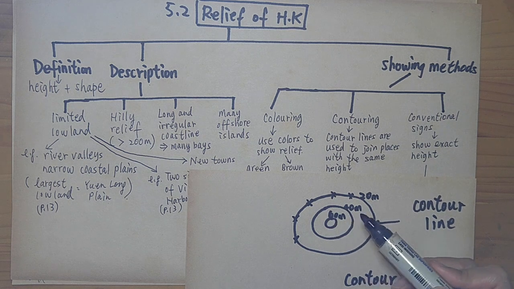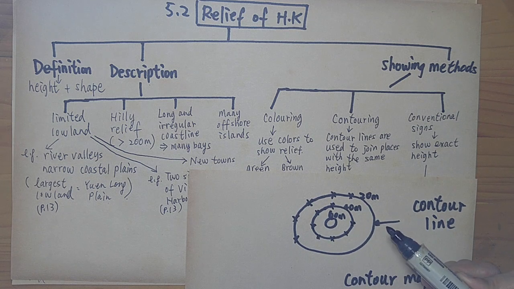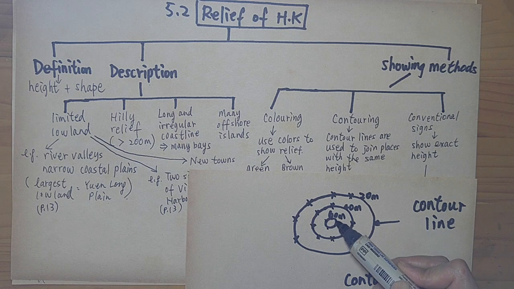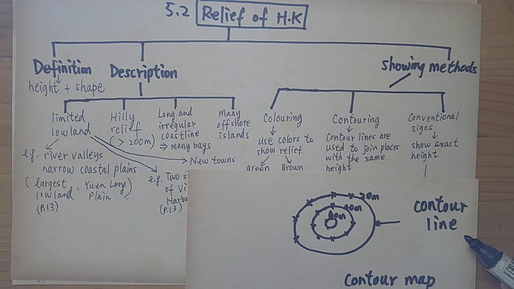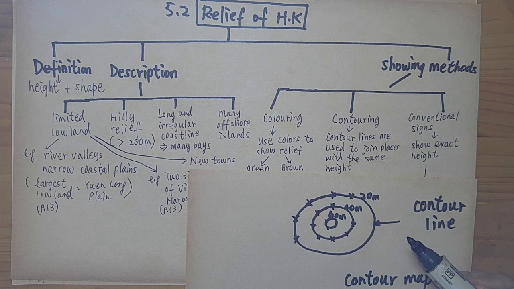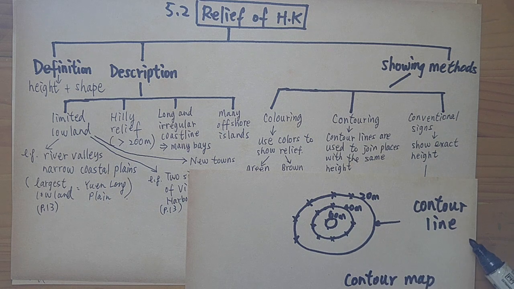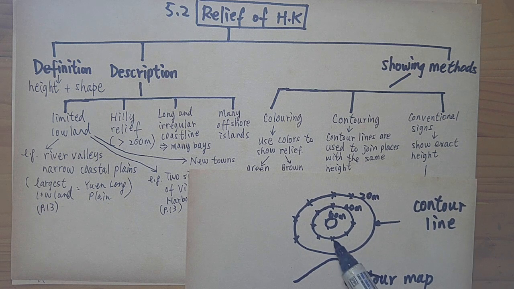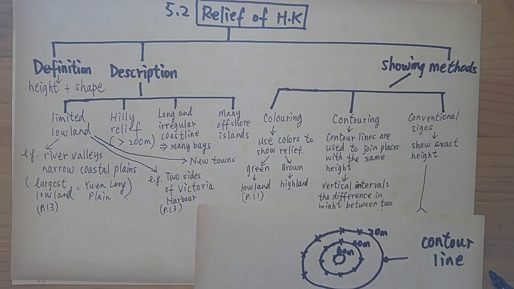Okay, and then the second line here, we say these points are all at 40 meter, and this line is 60 meter. Okay, so these are called contour lines, 等高線, and all these contour lines will tell you the relief of the land. So what can you find for this contour map? You can see that this is a mountain. Is that right? Something like this. This is the top of the mountain, and then this is a hill, something like that. And it tells you the relief of the land.